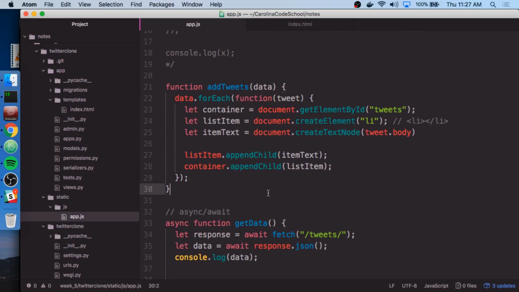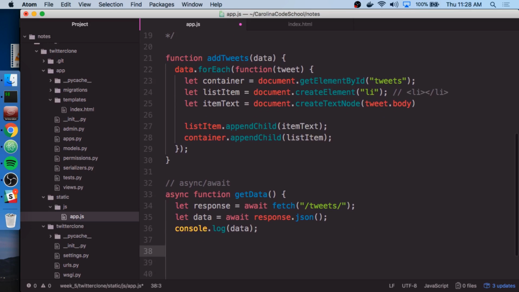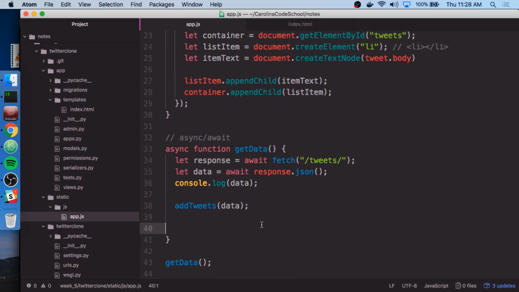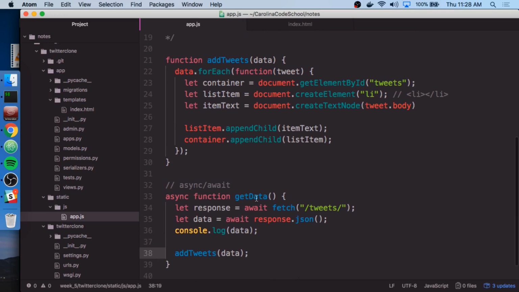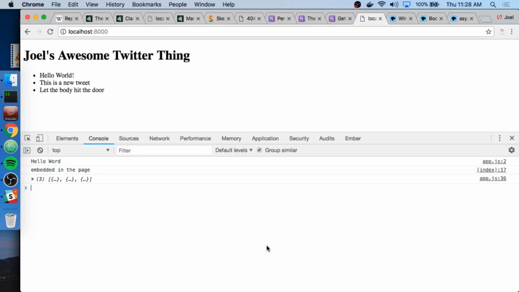I'm going to pass the data to addTweets. Again, I'm moving very quickly, I know that. This is a survey. I don't want you to feel like you can do this after we did this. I want you to see what we're doing. So down here in getData, I can just call addTweets, open and close, and pass it data. And now it does it.